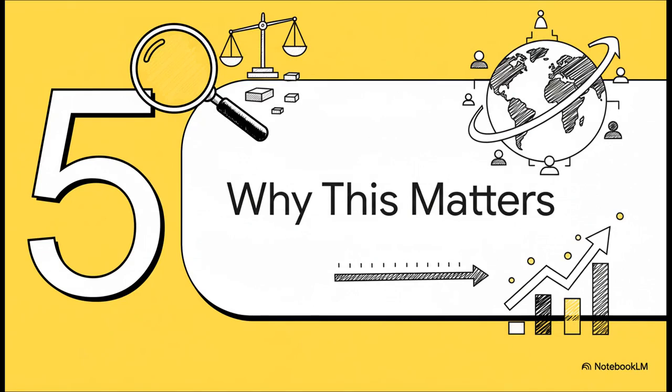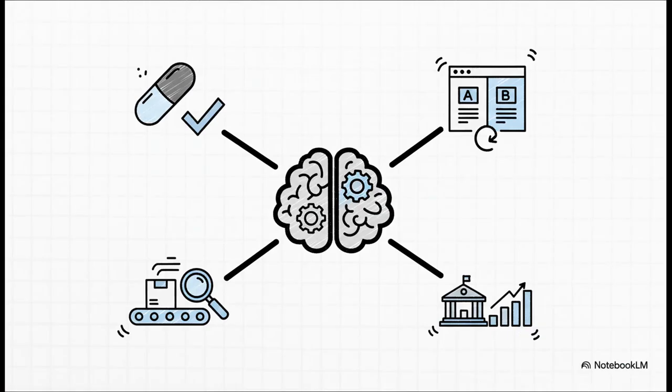So we've gone really deep on this one health club example, which is great. But let's zoom out. Why is this whole process so incredibly important in the real world? Well, it turns out this framework is basically the engine of modern science and business. It's how scientists test if a new medicine is effective. It's how companies A/B test their websites to see which version gets more clicks. It's used in factories for quality control and by governments to see if a new policy is working. This process is happening everywhere, all around us, all the time.